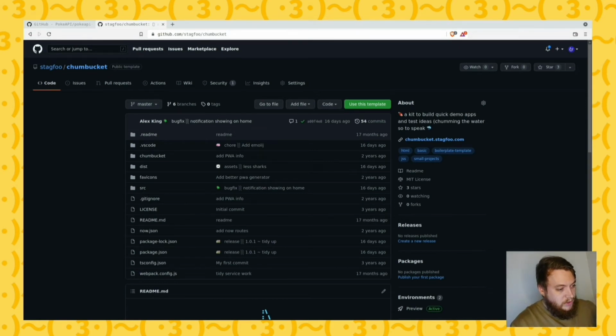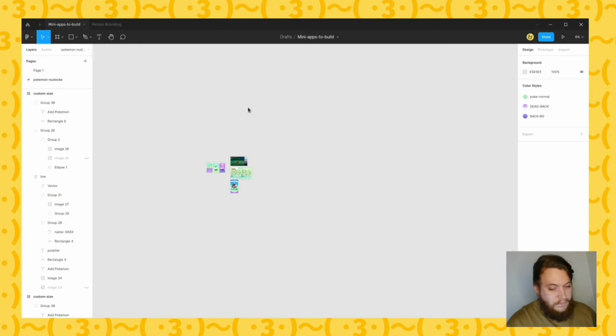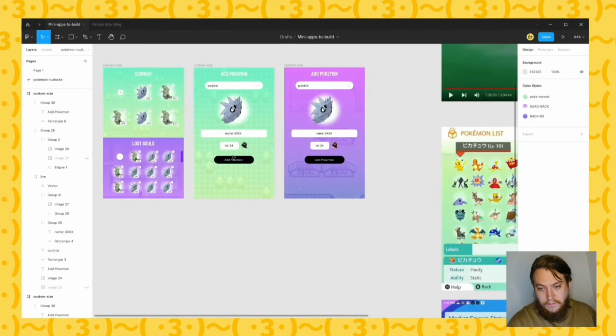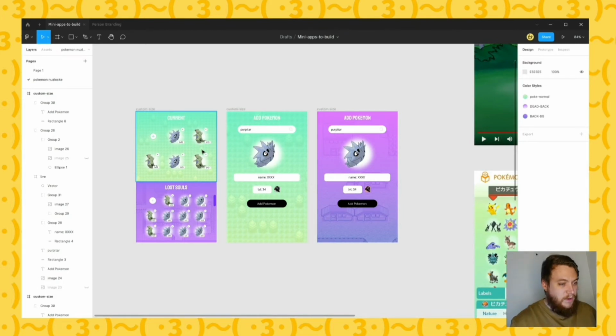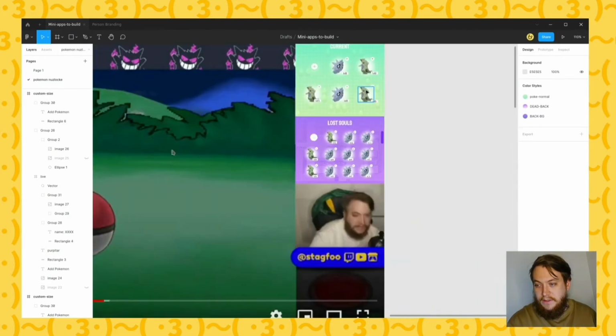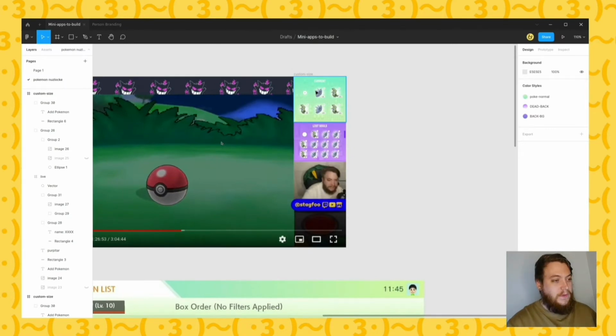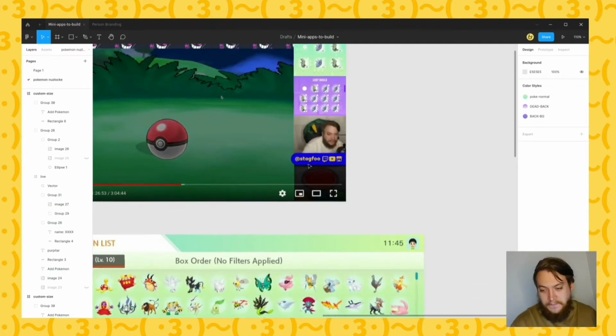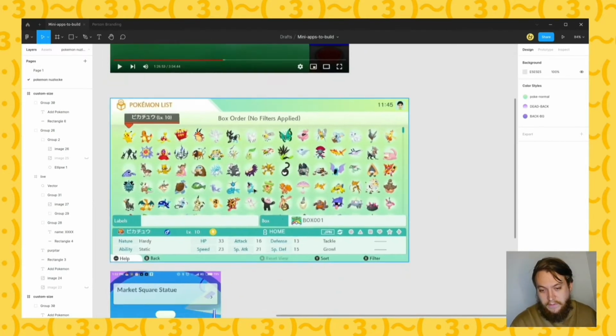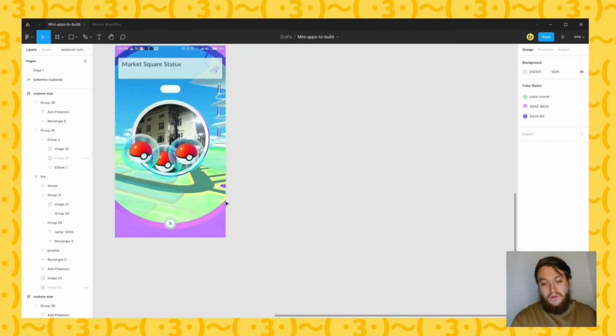So I'll just jump over to here's the GitHub and I'll show you the application. So this is the design I came up with, 3 different views. I'm going to have the main view, which will sit something like this here, just above my head, and you'll see my 6 main Pokemon, and then also the Pokemon which I'm not allowed to use anymore. And so you'll be able to see all of the Pokemon that I've had to go through and how difficult the Nuzlocke is, essentially. I tried to incorporate some of the Pokemon Home and Pokemon Go sort of UI elements.